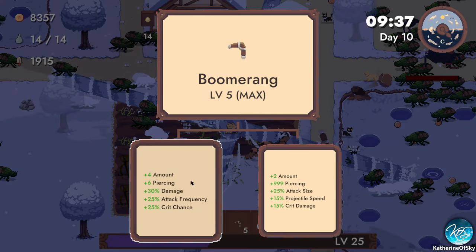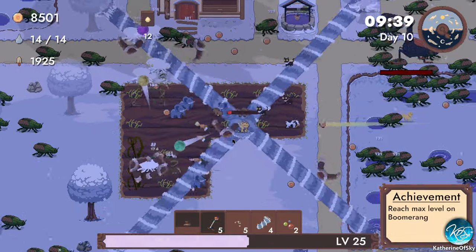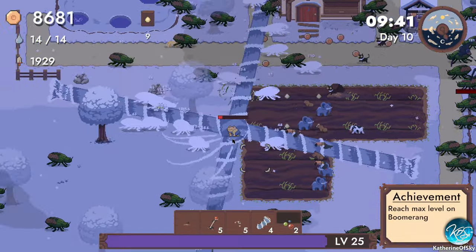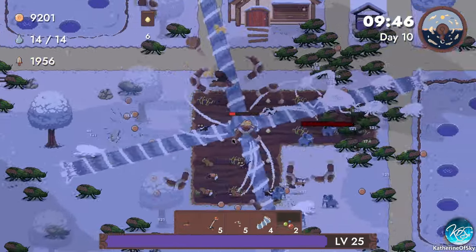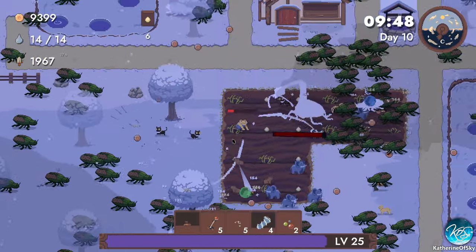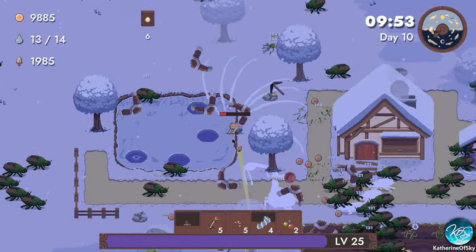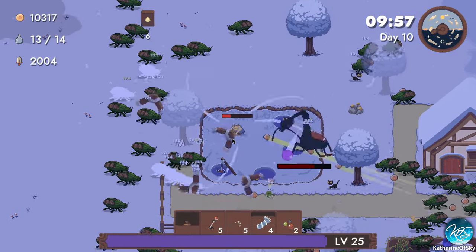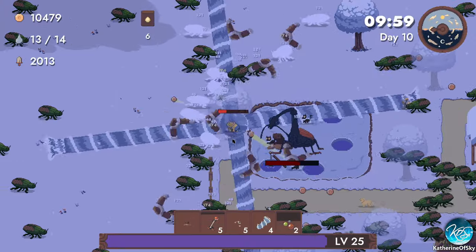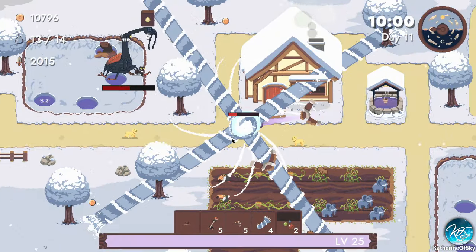Okay, boomerang. We got some piercing, frequency. Yeah, let's go with this. Well, we got some kind of an achievement here. Max level on boomerang. Okay. But we already had that. Or did we use it last time? I don't remember. It doesn't matter that much. It's just fine. Oh, that boss. Okay. We still haven't seen any apples. I'm just shocked. I mean, I know we have very low apple spawn rate, but still. I expected some apples, right?